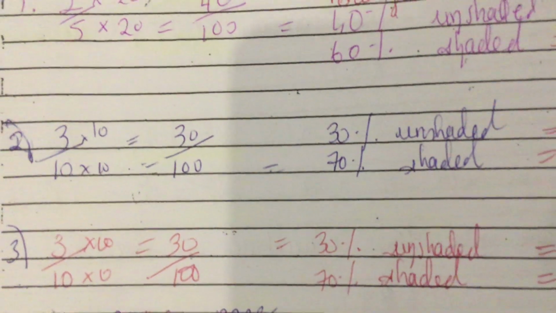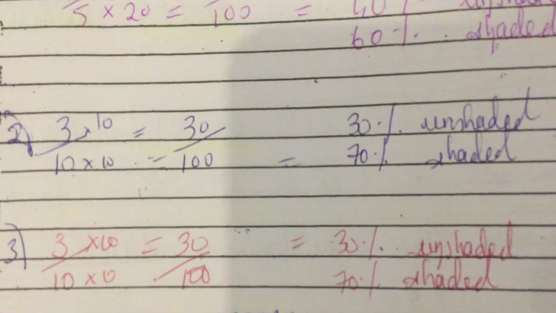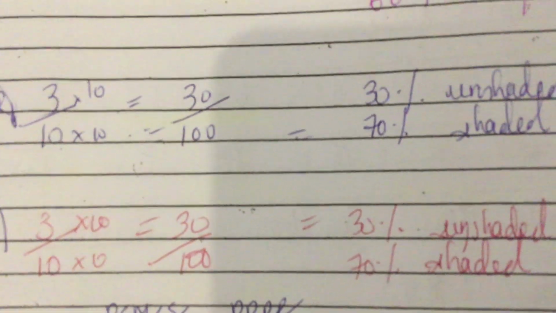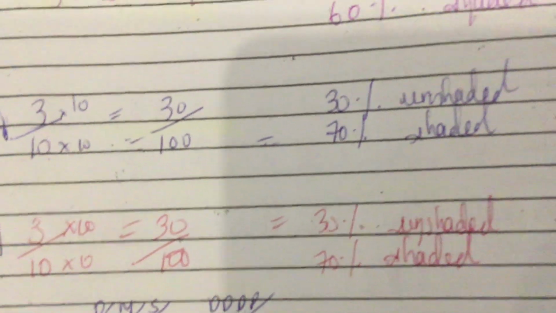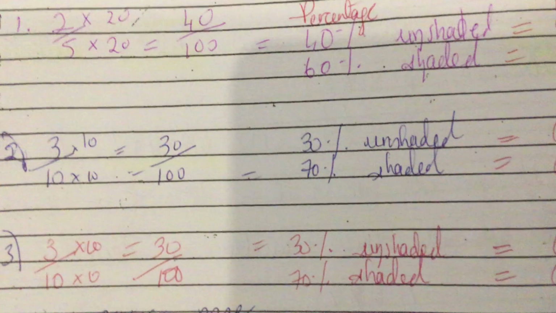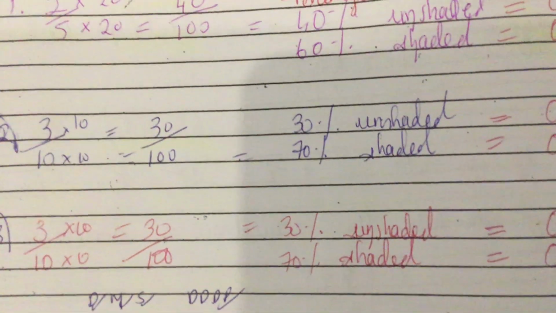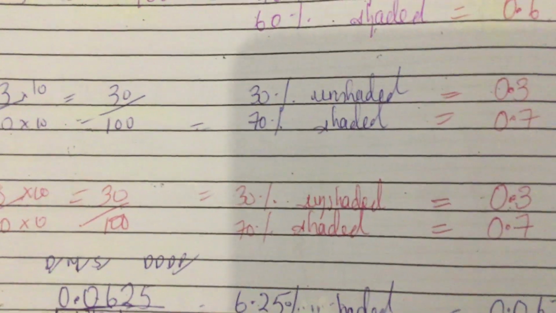You can do it that way or the way I was doing them yesterday, whichever way is easier. Getting 3/10 by dividing by 10 to get 1/10, multiplying by 3 to get 3/10 was the way we always did it. But now, because of percentages, they're multiplying the denominator to make it 100. And so what you do to the bottom, you must do to the top. But I just got 3/10 of 100 because 100 is your percentage. It's 100 squares and 100%. 30% is unshaded, 70% is shaded.